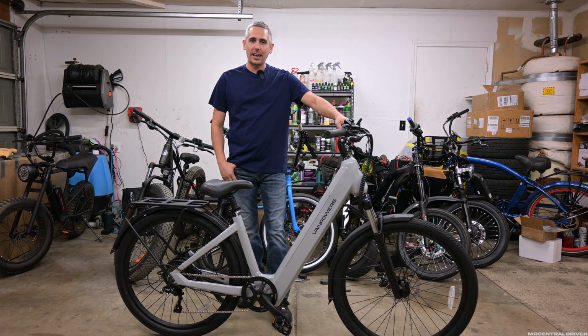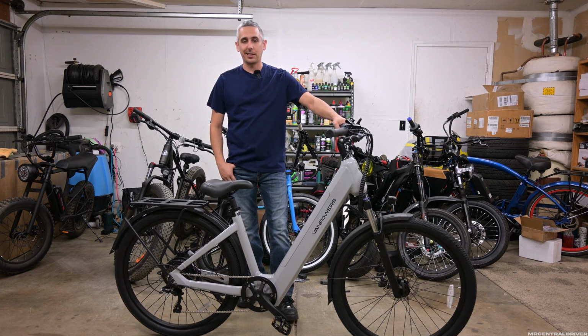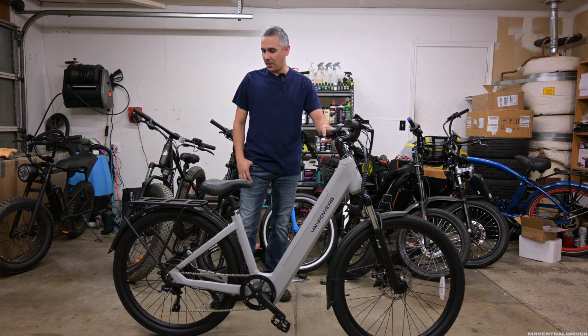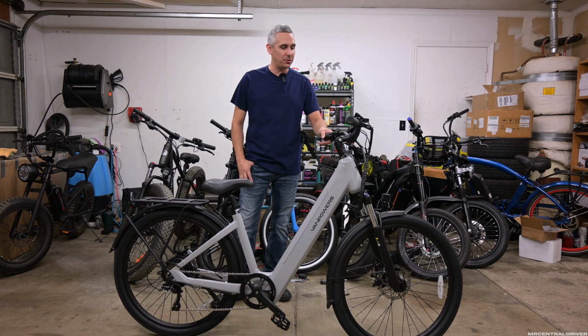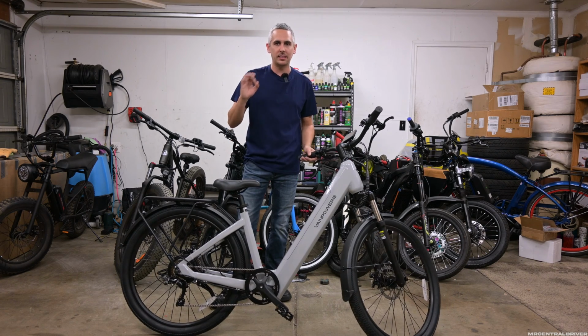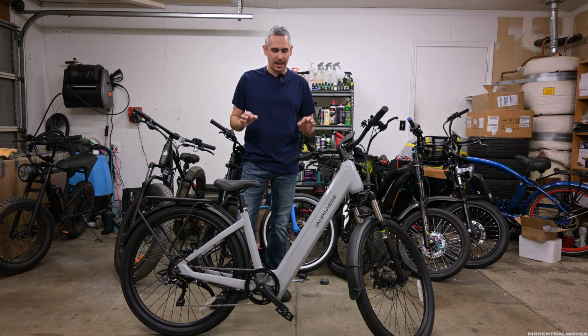We got a new bike that I can add to my collection over here. We got so many, man, but this one is gorgeous. When I was unboxing it and you get to see all the parts up close, which I'll bring in here with the camera a little bit, the way this bike is put together, there's attention to detail. This is a high-class e-bike, I will say. But there are some downsides to the bike. Like it doesn't have that much power. It only does 20 miles an hour.